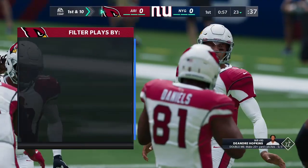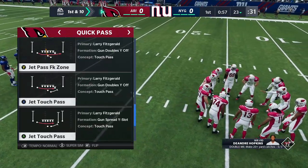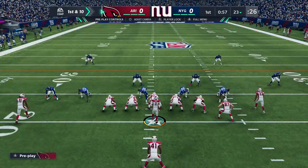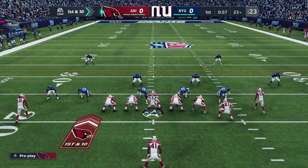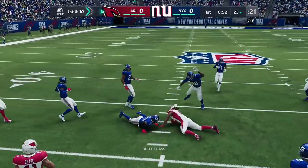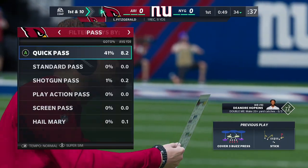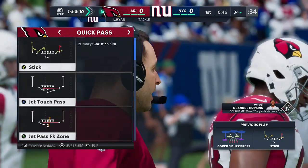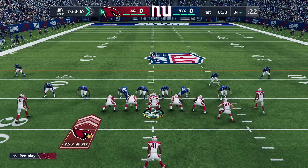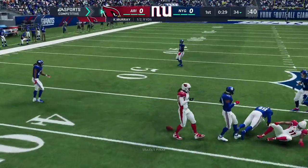At their own 23-yard line. Throwing on first down is Murray. He gets it into the hands of Larry Fitzgerald, and he'll get this up to the 34-yard line — the drive starting with a first down, 11 yards on that pickup. One of the ways quarterbacks keep all the receivers alive in a play: never lock in on any one guy, make sure you keep your eyes moving, scan the field. And here he finds the open guy for a nice pickup.